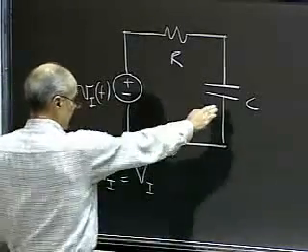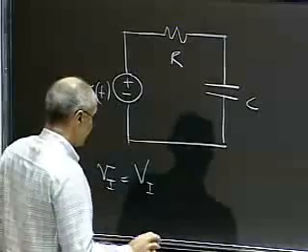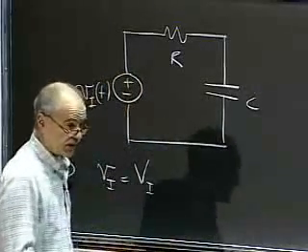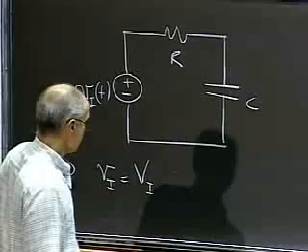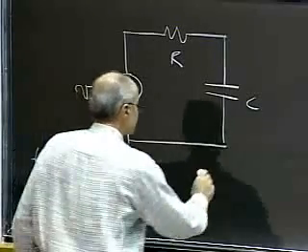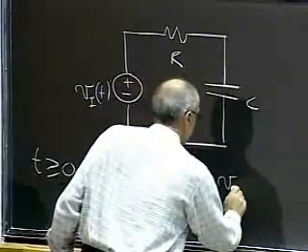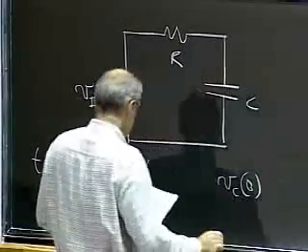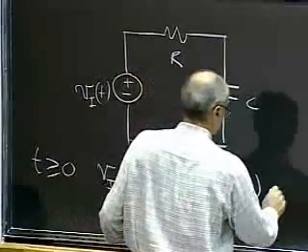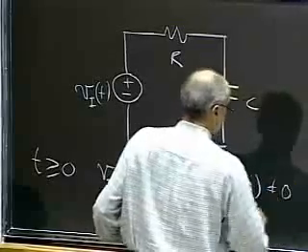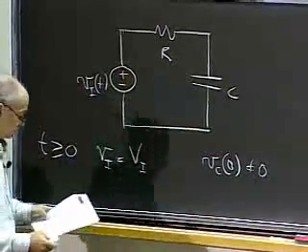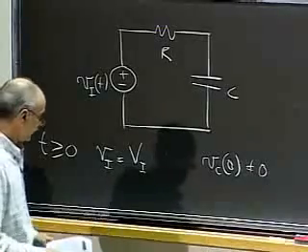And the other condition that we discussed was the value of the voltage on the capacitor that would exist at time t equals 0. Let's call that Vc of 0. In general, there is some finite value here. It can be 0 or it can be different from 0.